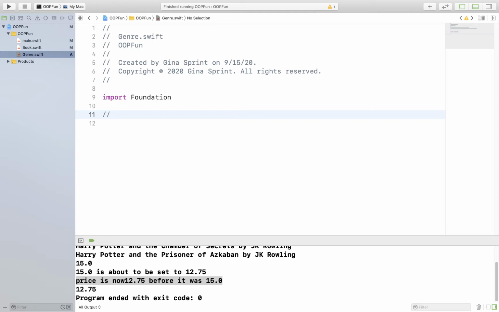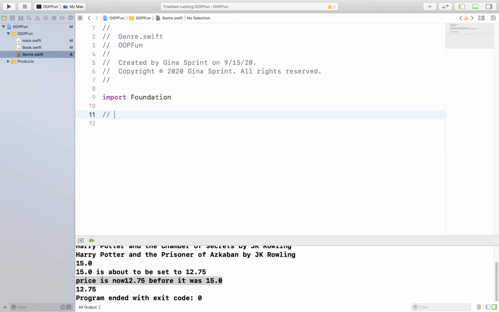We're going to define an enum for a book genre. And then we're going to add another property to our book struct, as you can probably guess, of type genre. Then we're going to head over to main.swift, and we're going to see how Swift has a switch structure, which really goes hand in hand with enums. So this video is going to introduce enumerated types and switch statements in Swift.